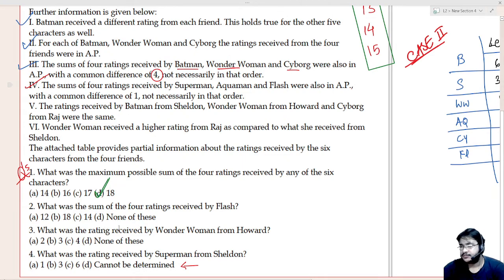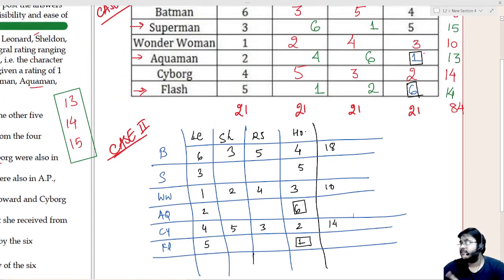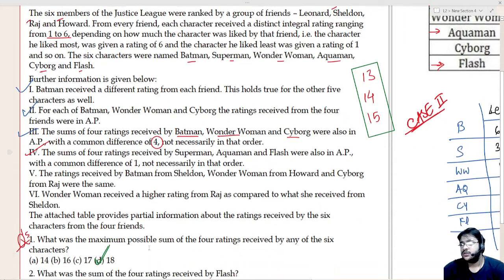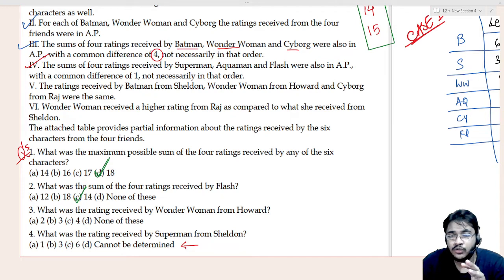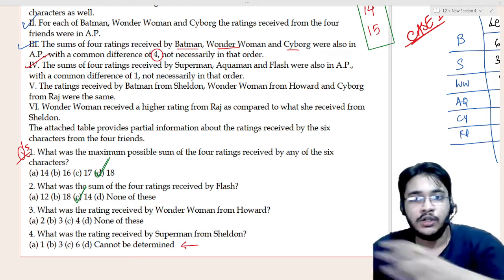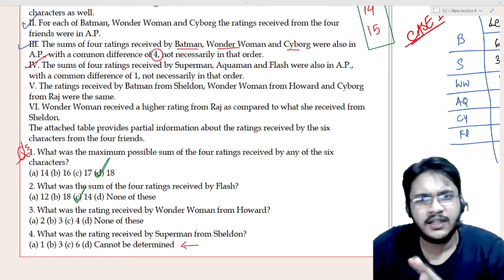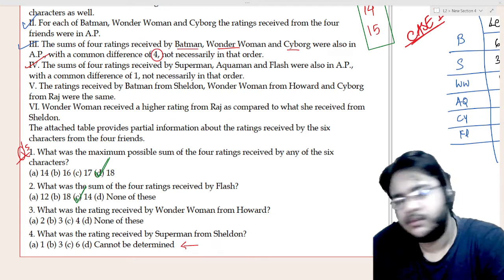Okay. There is a "none of these" option also, but Flash is coming out to be 14. So if you take your pick, and if you just say 14, because one of the cases has 14 and it has not written "cannot be determined", so 14 you can go with. But that is again a kind of a strategy that I am not too reliant on. I would probably not ask you to do such a thing in a test in which you are totally unaware of the set. But if you are aware of the set, and you know you can take this much small risk, I can play this much small bet, completely fine.